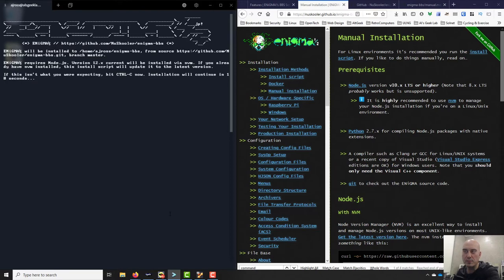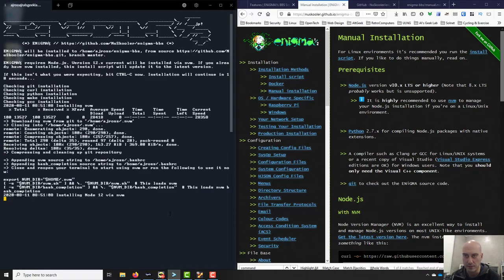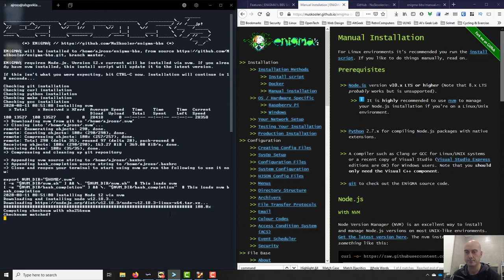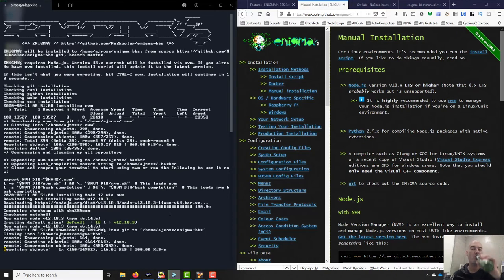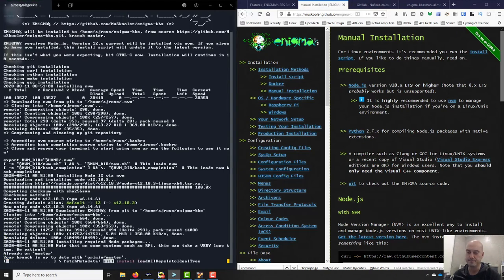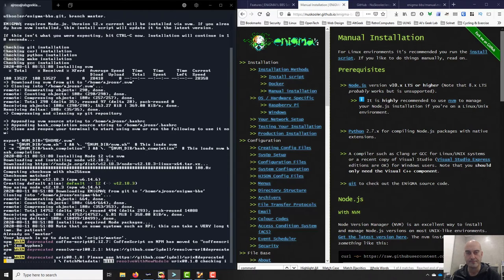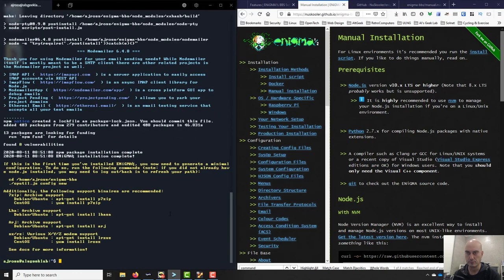Let's see if that might complain. It does say it's going to install version 12 via NVM. Let's just assume everything will work perfectly — oh, it's downloading NVM. It says this can take a very long time, be patient. Alright, that looked good. So we downloaded everything, various bits and bobs have built the way they're supposed to, and I don't think I saw any proper errors in that whole process.